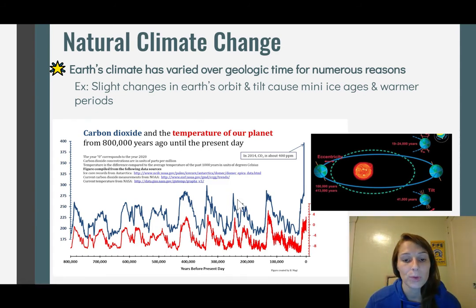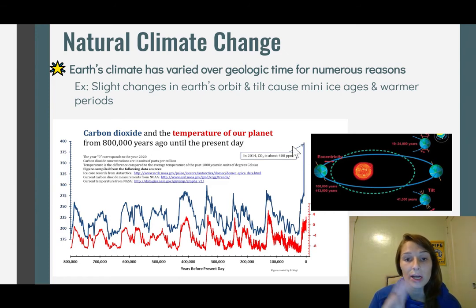However, what we are seeing here, if you look over time at the amount of carbon dioxide, and then we look at what's going on currently, we are seeing carbon dioxide levels that are so extremely over what we have ever seen in the past, like hundreds of thousands of years. So obviously, this is why scientists are rightfully very concerned about the amount of carbon dioxide that we have and how humans are tied to that.